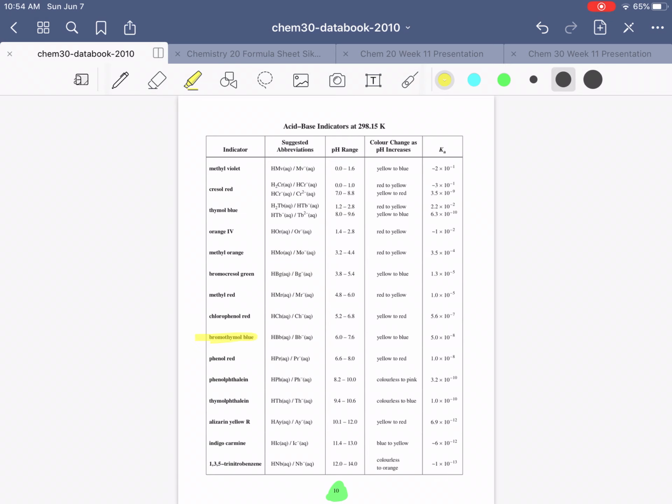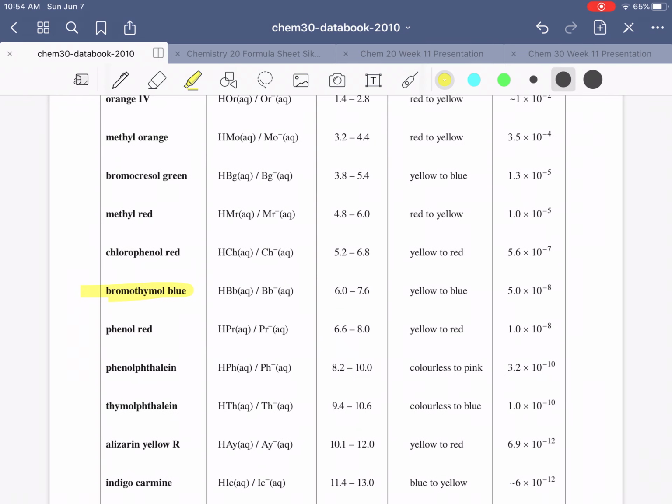Bromothymol blue is the one we were just discussing, and you can see within the context of bromothymol blue, there's your acid form and there's your base form listed. So that is a conjugate acid-base pair, guys. That's what's been listed for you. Range-wise, these are associated with the colors. So here's my 6.0. Anything that goes less than that 6.0 will be yellow. Here's my 7.6. Everything that is bigger than 7.6 will be blue.